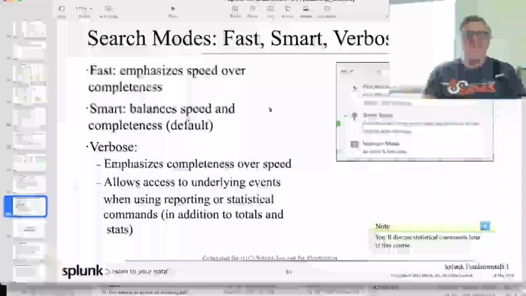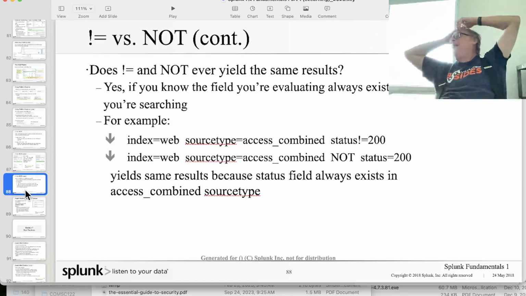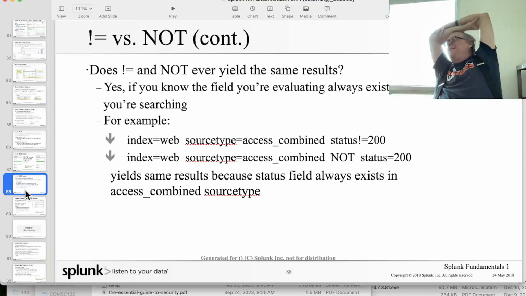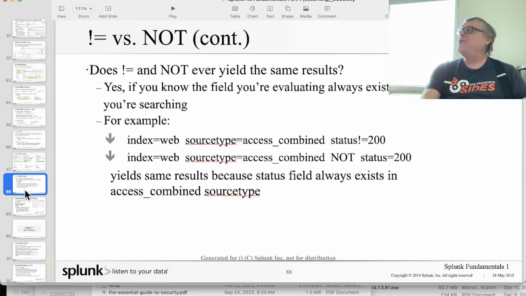All right. And there's fast, smart, and verbose. Sorry, I don't mean to interrupt you, but the only reason you're pointing this out is because that portion of the query, index web, supersedes all the stuff we were talking about before. Yeah, that's automatically generated by Splunk, so that's always there. Anything else is not necessarily always there. Yeah, very good. And also time. Time is automatically generated by Splunk.